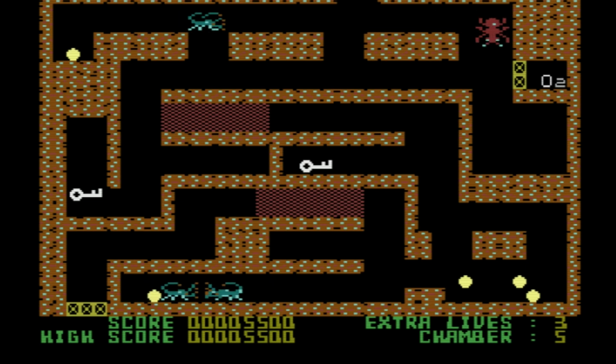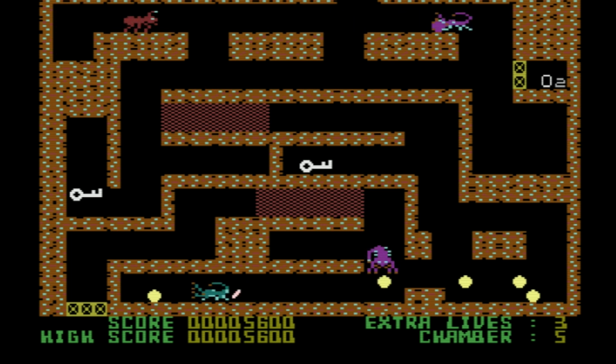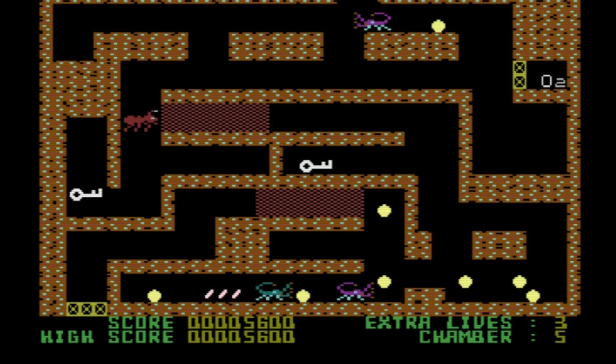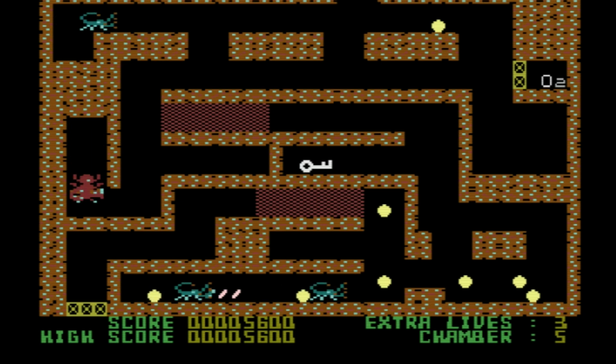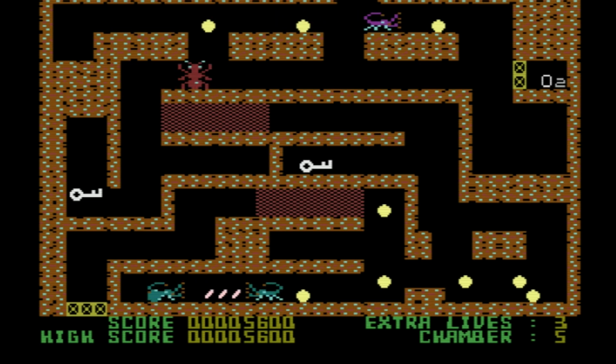The animations, I think, are superb. The scorpions are creepy fuckers, aren't they? That's the thing. And the way their movements have been captured in the sprites in this, as simple as they are, I think are very effective. But what an addictive game. It really is. I've played other maze-type games like this, I think games like Antics on the ZX Spectrum and things like that, if you want to stick with the Insect World or even the Birds and the Bees. But this is quite unique in its whole game and its whole flow, and that's what makes it stand out.